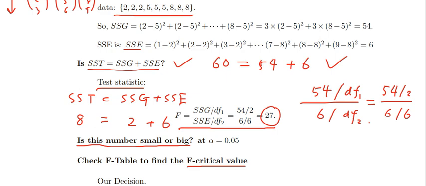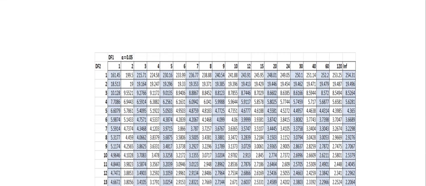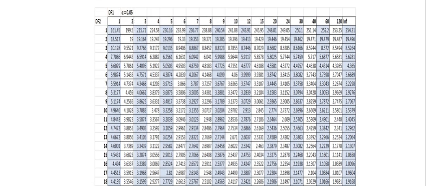For the F table, we have 2 degrees of freedom. This one is degree of freedom 1, which some textbooks call the degree of freedom in the numerator. And this is the degree of freedom in the denominator, or df2.